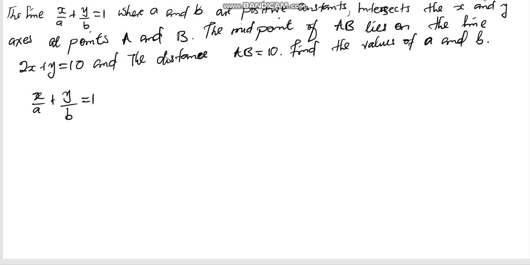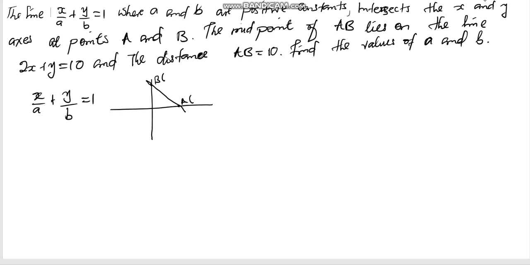So meaning that if we were to draw our xy plane here, the intersection for a and b to be positive would be on this side. This is the only time when the value of x is going to be positive and the value of y is going to be positive. So that's where our line AB is going to be. Suppose this is our A here and this is our B there. So we need to get the coordinates at that point and also the coordinates at this point.